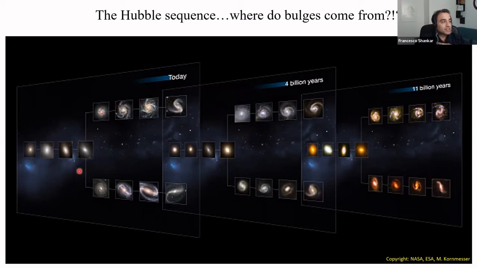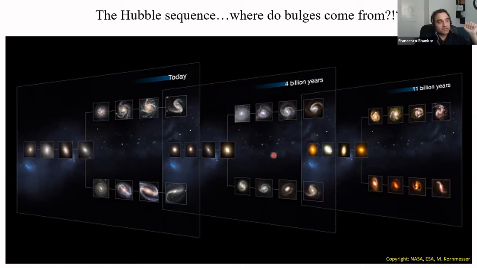And at redshift 0, if you go to the left hand side of the screen, you have round ellipticals. These are the most massive galaxies. If you go to the right, there is this tuning fork with two branches. Here you have the spirals. Here you have different spirals with bars and possibly bulges. And here you have lenticulars.